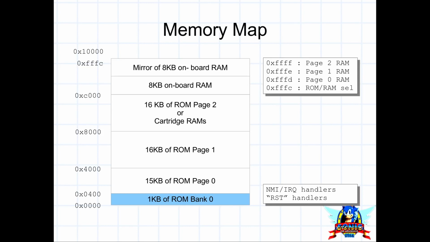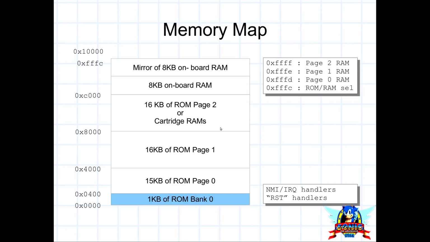And then it doesn't matter which ROM page you selected for the remainder at the bottom between 0 and 4000, you know that the interrupt handler and the NMI handler would always come from bank 0. You wouldn't have to duplicate that between all of your pages of ROM that you would like to page in. If that wasn't the case, you would have to put interrupt handling code at any bank of ROM that you'd like to page in at this bottom block here, which would be very inconvenient.